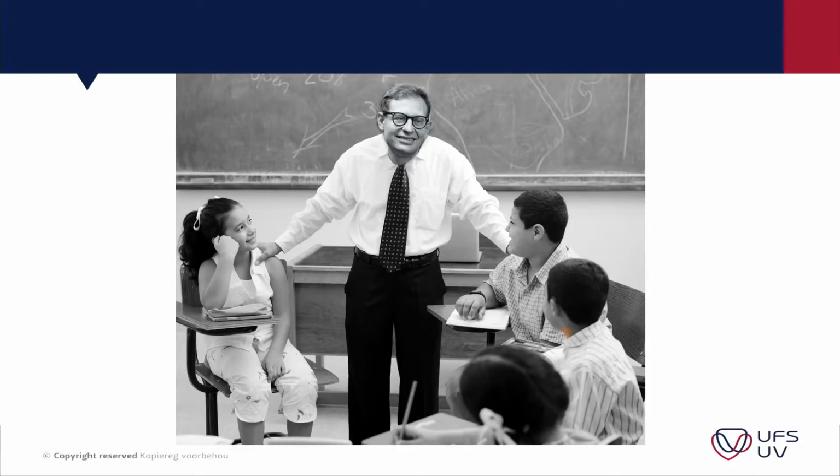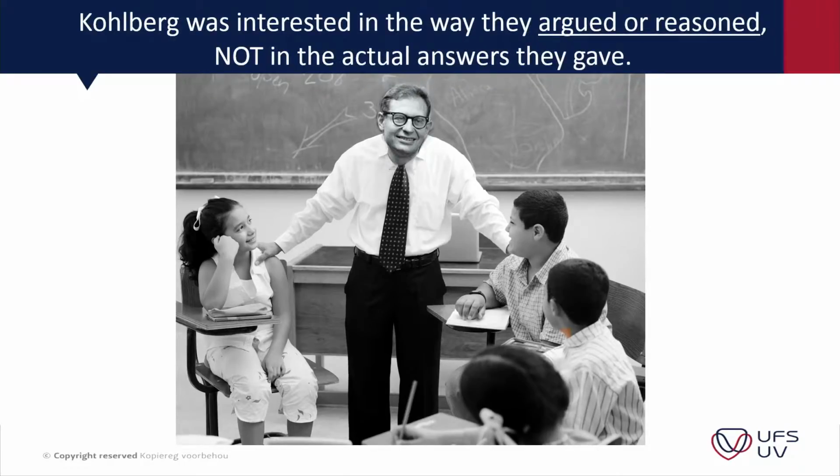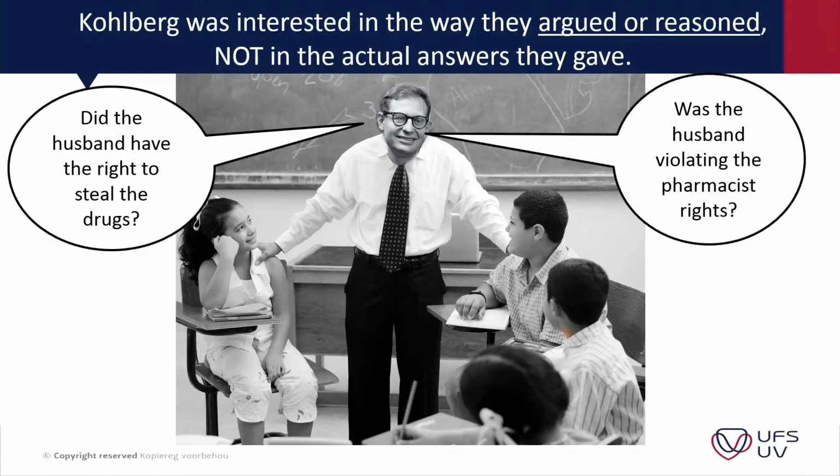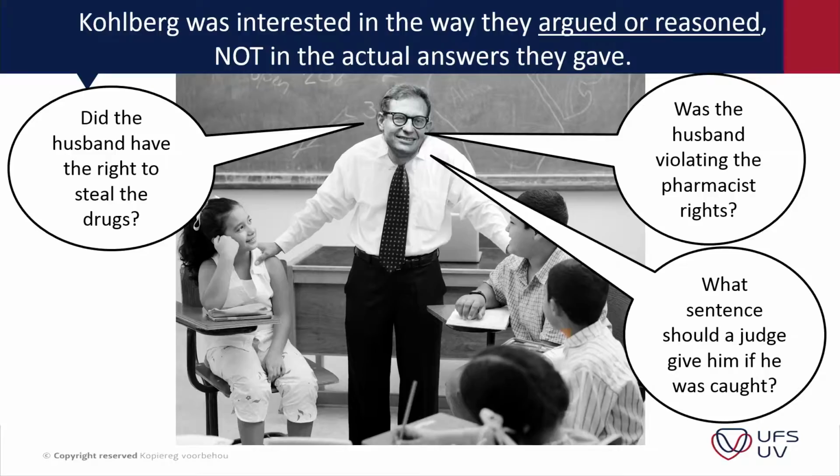For 30 years, Kohlberg studied people's responses to this dilemma. He was interested in the way they argued or reasoned, not in the actual answers they gave. He interviewed respondents to find out more about their moral reasoning. For example, he asked children if the husband had a right to steal the drug, if he was violating the pharmacist's rights, and what sentence the judge should give him once he was caught.